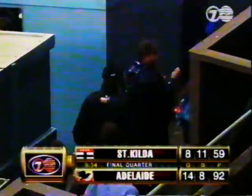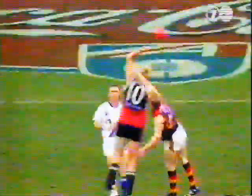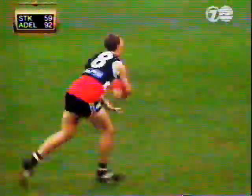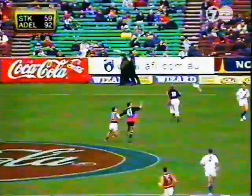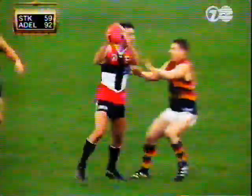Saints fans have given up on their heroes. Come on, Trent, go hard. Ormond Allen against Everett. It gets up pretty high too, number 21, and Adelaide win it. Burton out of the middle. Hudson gets back for the Saints. Peckett kicks out wide, just past the Seagulls. Campbell. Oh, good contest, James. Play on. James kick back to half forward. Peckett.